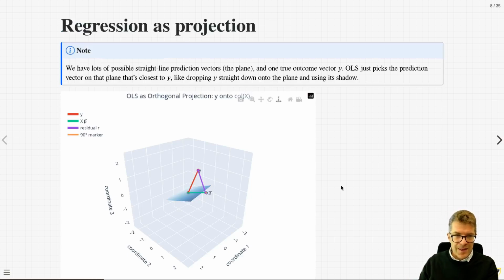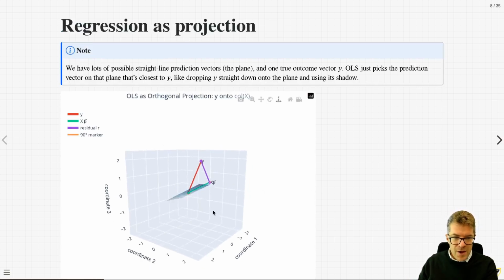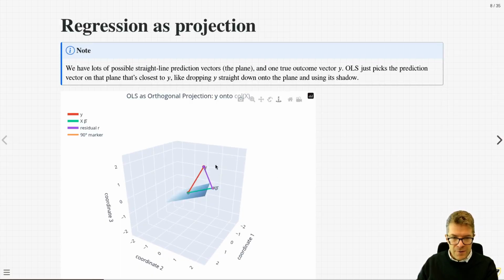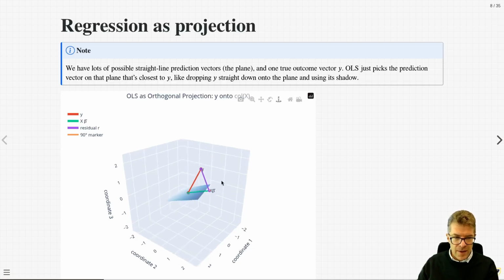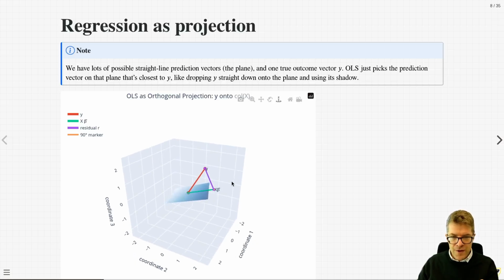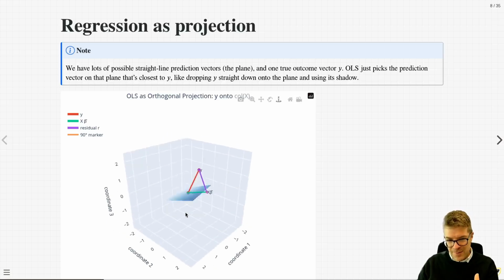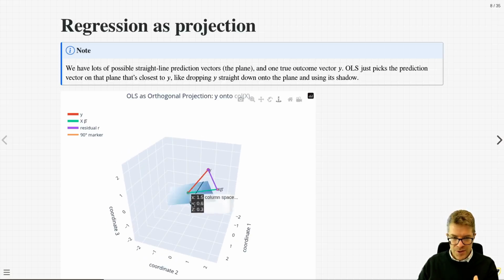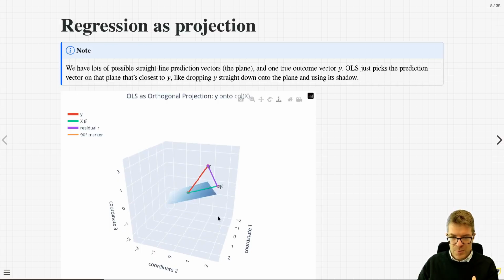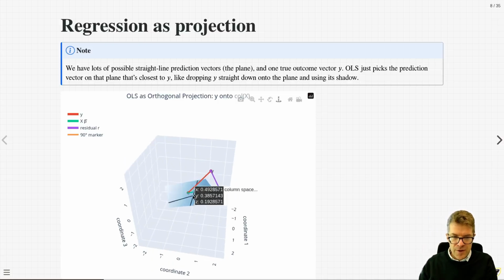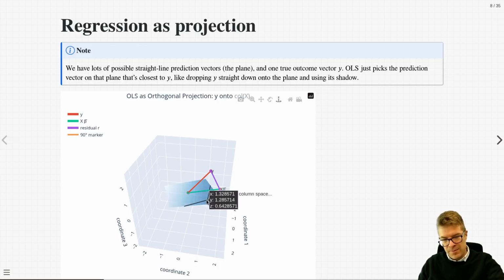A lot of people like looking at things visually, so here's what I'm talking about. We have a vector representing all of the true values we're trying to predict, which is just point y over here, and then we have this hyperplane, a plane in this 3-dimensional space, which is this shaded region. This represents all of the possible predictions we can make for our n data points. This is the blue sheet over here. A vector in this hyperplane basically refers to a particular setting of beta.